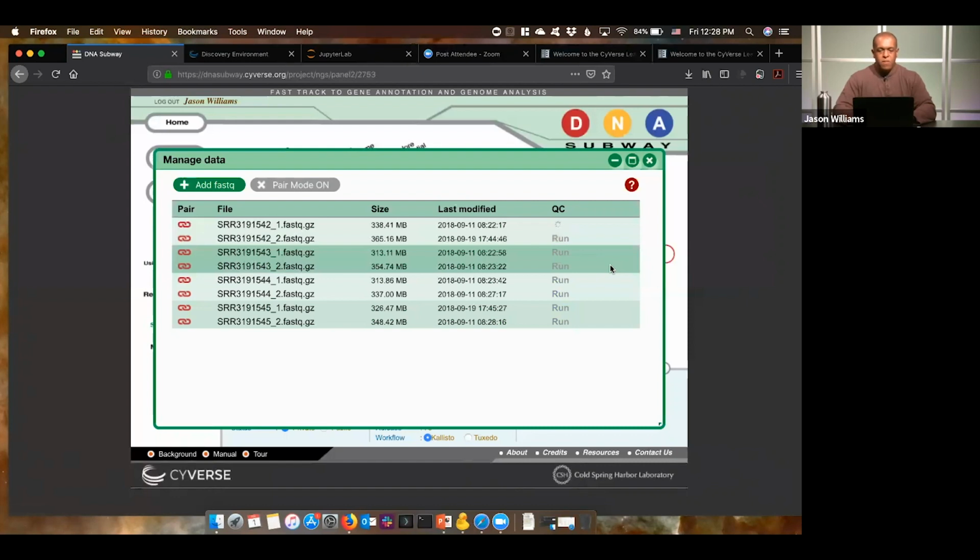And what will happen is we're clicking to run a job. You have to do this sequentially, so it would probably take me all of 2 minutes or so in order to get these all running, which is why I'm not going to wait for them. But I just wanted to show you that you do go ahead and click run.